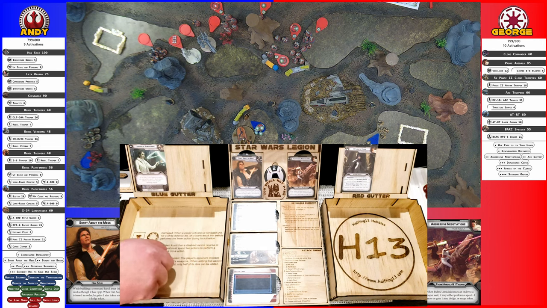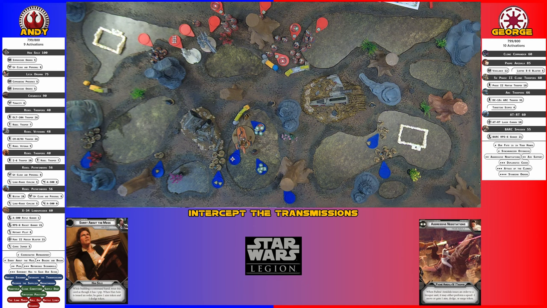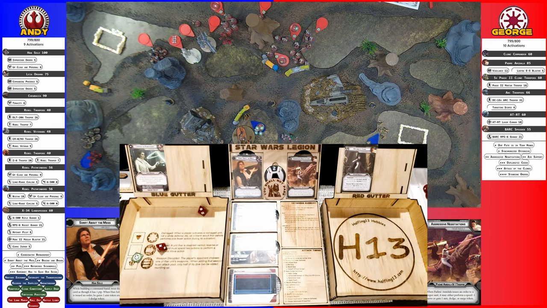I'll dodge too. Okay. Yeah. 13. And a crit and a hit. So I'll dodge the one and then I take one.